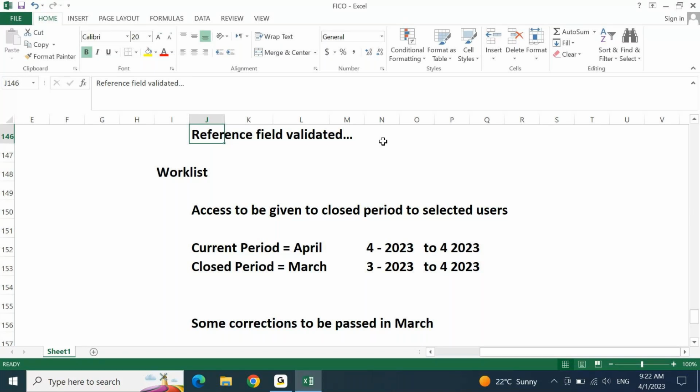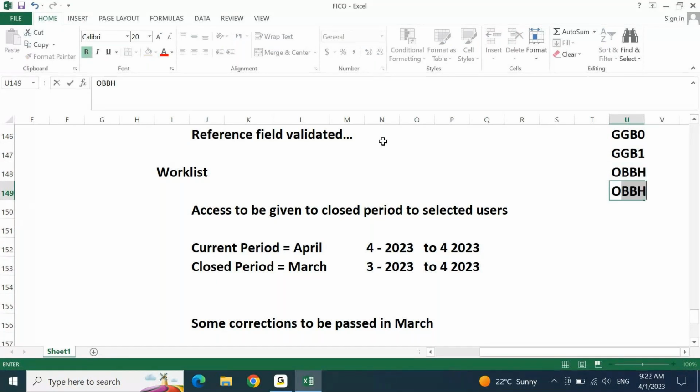Everybody can easily say that GGB0, GGB1, OBBH and OB28 are used for validations and substitutions. Correct? But I'll ask you a straight question: where do you configure this validation? If you say directly in production, why are you doing it in the production system?